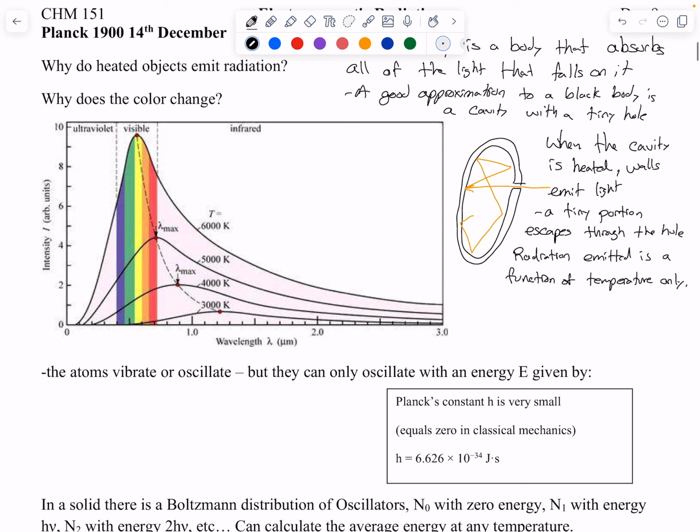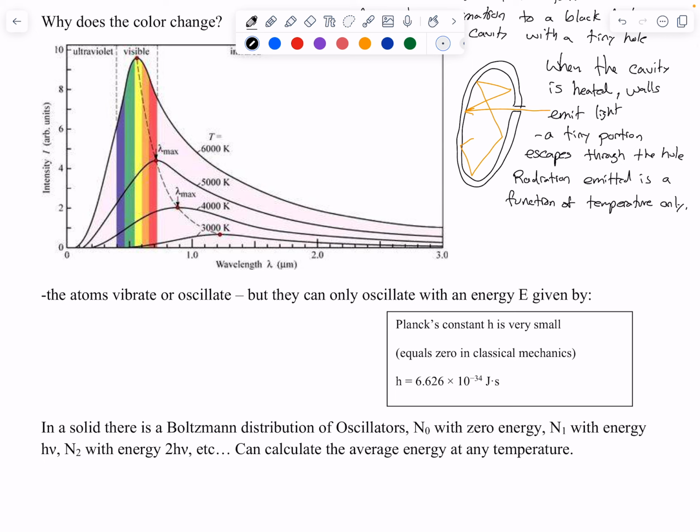All right? And so what do we get from that? We get that atoms vibrate. They can only vibrate with certain energies. Only certain energies, right? Well, this is the Boltzmann distribution. There's something called k, the Boltzmann constant, it's lowercase k. There's a special number called Avogadro's number. When you divide them, you get 1.38 times 10 to the negative 23rd joules per Kelvin. Small number, all right? We're not going to do this math because we're not going to come close to that.